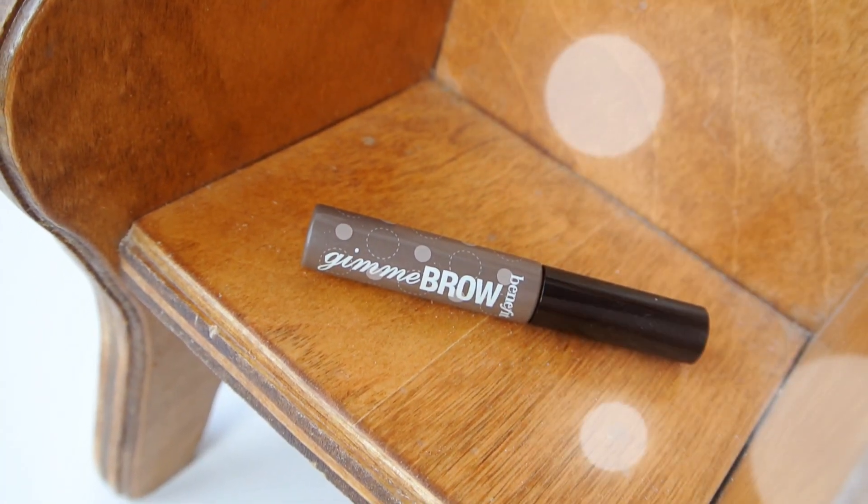I have a bunch of eye products, so I'll try to go through these pretty quickly. The first product, which I talked about in my last favorites video, is the Gimme Brow from Benefit — I have the darker one, medium deep. It's a tinted brow gel, so you run it through your brows. I have it on today, and it just doesn't make your brows look too thick, fake, or drawn on. I have pretty thick, dark eyebrows so I don't want to make them any darker. This just keeps them in place, gives them an even finish, and for brows I highly recommend it.